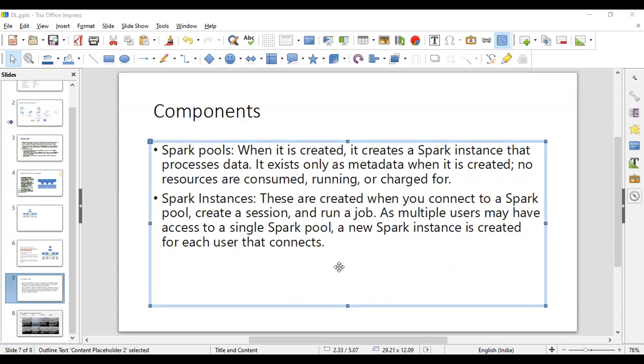Yes, go through the slides, and if needed, go through some of the articles as well for the definitions. For the exam you may need it, but in real time you may not need that. Just the definitions are good enough for Azure Spark, because hardly anyone is using it. You just need to know there is something called Spark pool in Synapse Analytics.